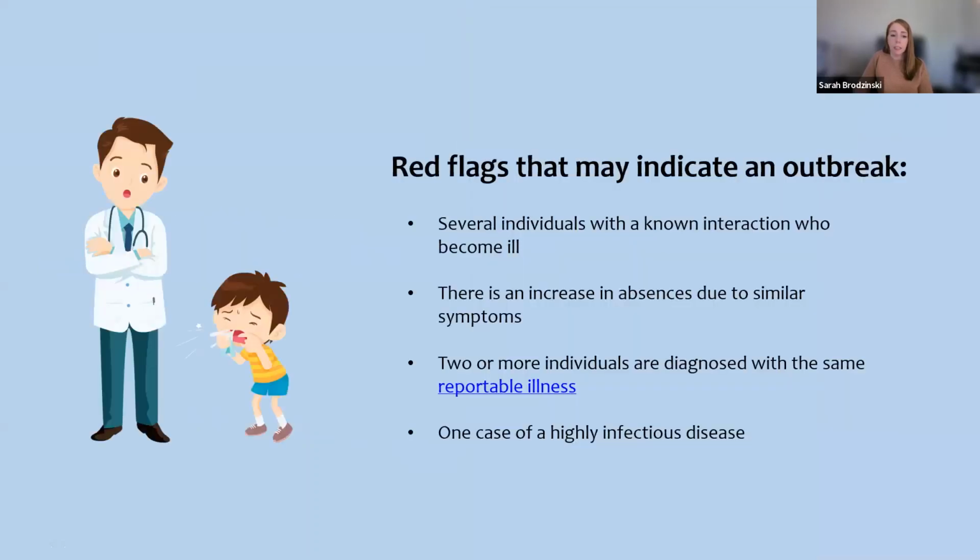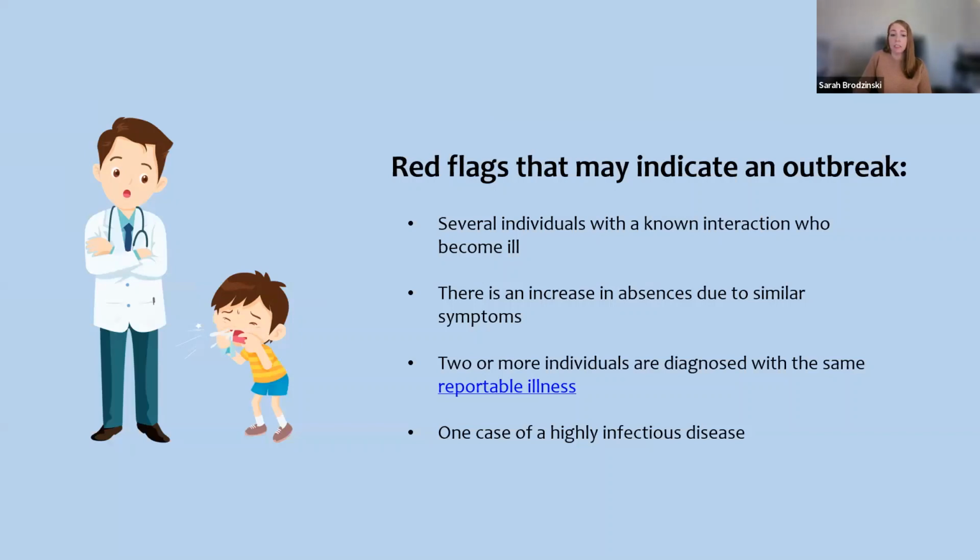The red flags that you see listed here on your screen can be used to figure out if an outbreak may be occurring. First, if you notice several children who are exhibiting similar symptoms are in the same classroom, the same wing of a facility, or attended a common event, you should call your local health department to see if you have an outbreak on your hands. And this is exactly what happened in our poll question. We had 5 kids with strep throat all interacting within the same class.